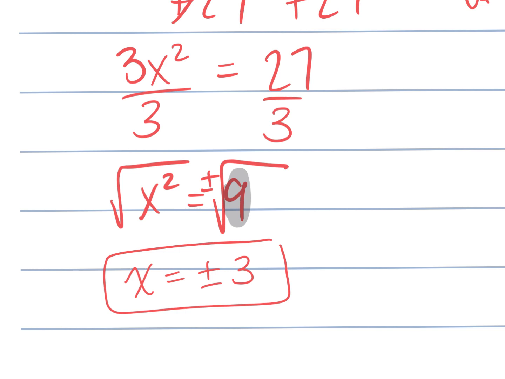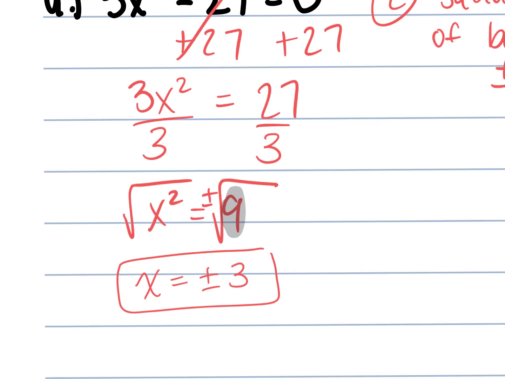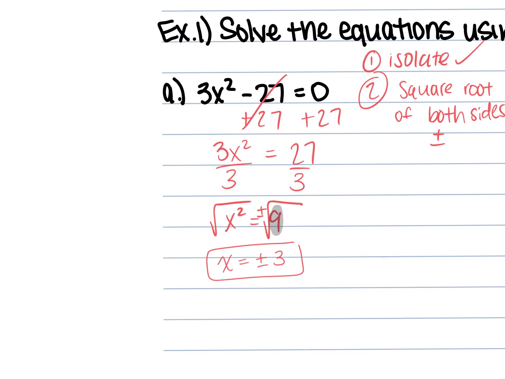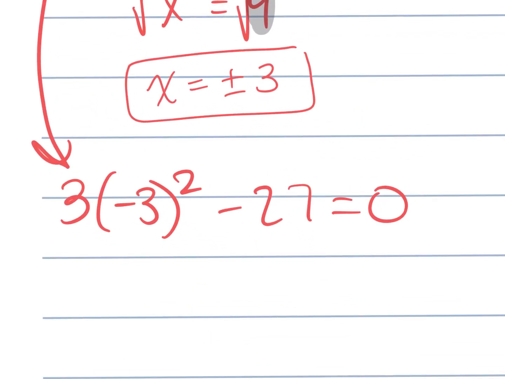You're saying that x can be both negative or positive? Correct. What would happen if we applied a negative 3 to the original problem? Yeah, let's try it. So Alec is saying, would it work with the original problem if we plugged in -3? Well, let's try it. So let's plug in -3 here. So it's going to be 3 times (-3) squared minus 27 equals 0. Alec, what should I do first in this based on order of operations?